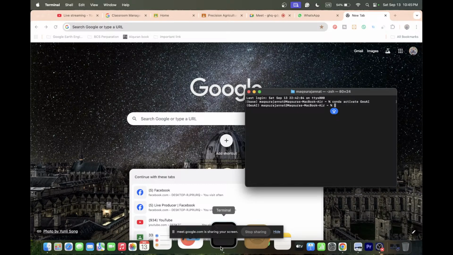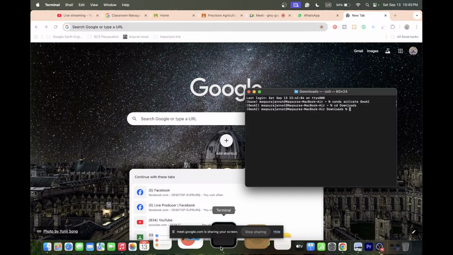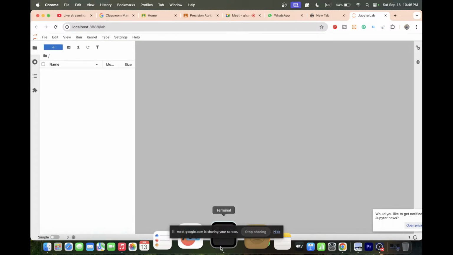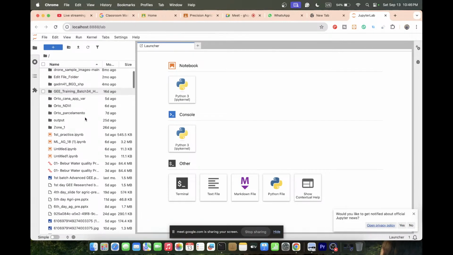I put cd, or change directory, and I simply go to the Downloads folder. In the Downloads folder, I simply open Jupyter lab. So now it directly opens the Downloads folder, where we can find the directory. So now we can easily access the Downloads folder.